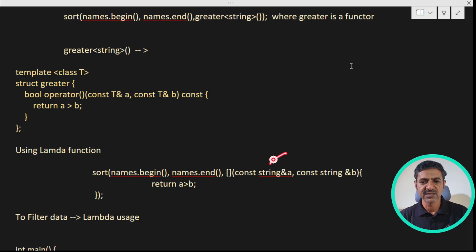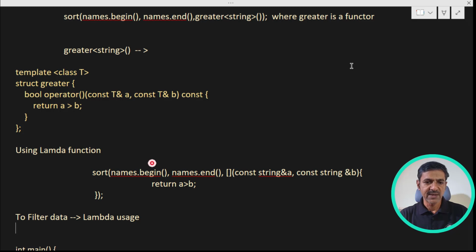The first argument is a string constant a, the second argument is another string constant b, and within the body you just have to say return a greater than b. So each object is taken and compared with this expression. If true, then the order will be properly maintained. That is, the larger object will be stored first and the smaller object will be pushed to the next. So just by putting in a lambda function, you can alter the order of the sorted objects.